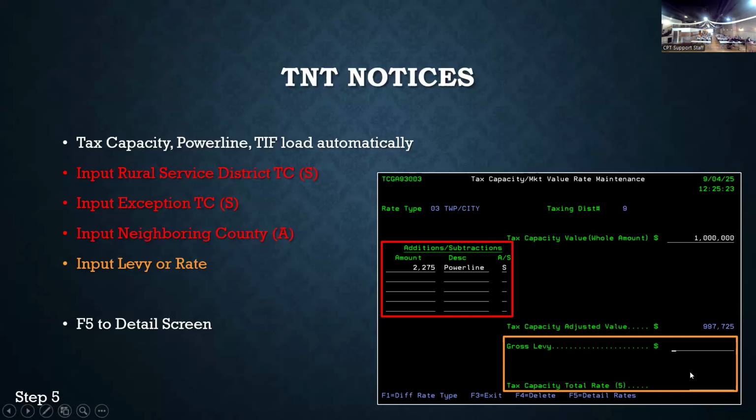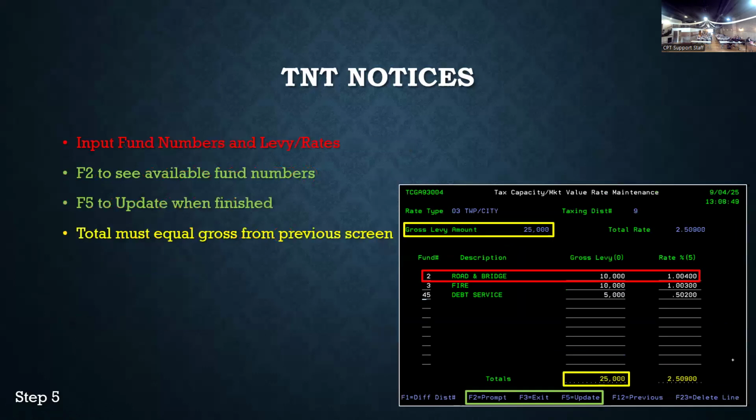Now, my understanding is that if you are the home county, you probably have a levy to put in here. And if you are not the home county, later in our sequence, you're probably going to get a rate from whatever the home county is, and you're going to put that in here. Is that correct? Anyone did not do it that way? Okay. So then once you put that in here, you hit F5 to go to the detail screen. In your detail screen, you're going to put your fund numbers. These are the numbers we set up in the previous step. On your detail screen, you're going to put in the fund number, and then over here, you're going to put the levy. If you put in a levy, you have to put in levy amounts.